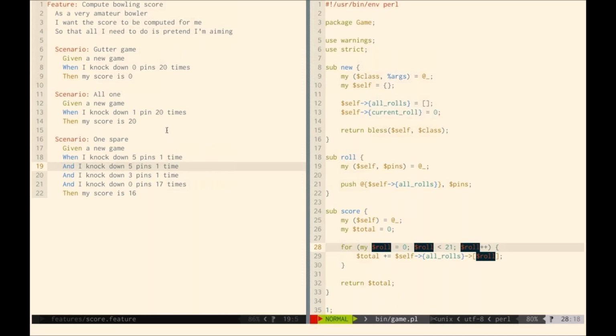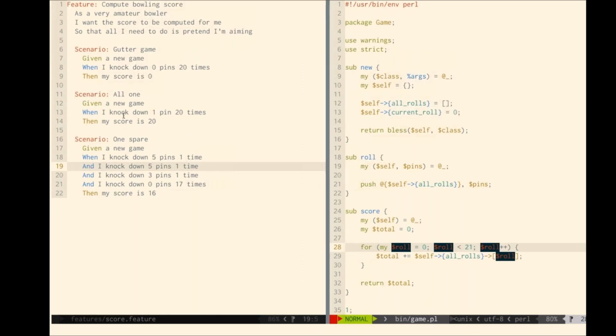Yeah. And so that plus one more story would be a one strike, and then Uncle Bob's final story is a perfect game if you just rolled all strikes. And probably if we handle all those scenarios, we could throw one more kind of realistic looking scenario, like a spare in the middle and a strike near the end, just to make sure we have the edge cases. But once we convinced ourselves with enough scenarios that we do bowling correctly, we could ship it, call it done. So let's talk more about the scenarios and how we write them and who writes them.